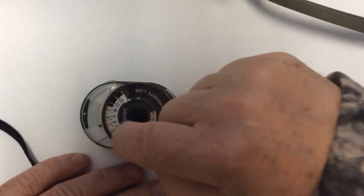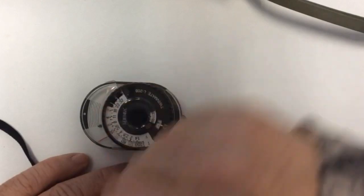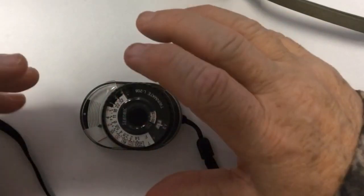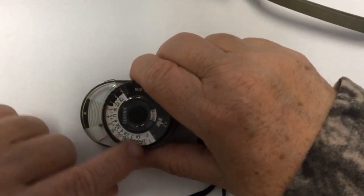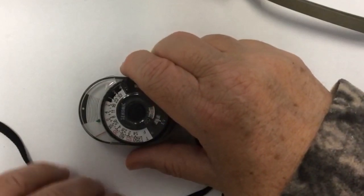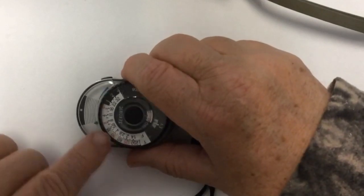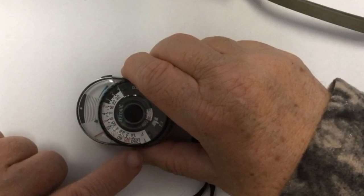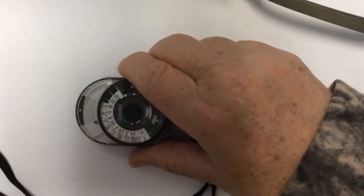Then we have the exposure values that are also in halves. So since both of them are in halves, they're matched, so we can pick any combination here and it will produce the same exposure on the film. Now, the image might not be the same because you might want to use a high shutter speed to capture motion. You might want to use a low f number for depth of field.